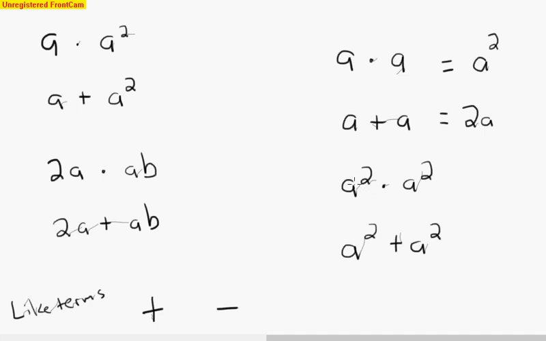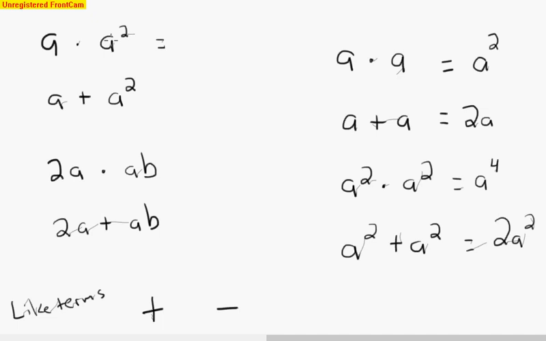Same thing here. A squared times a squared is a to the fourth. Later on we'll learn we can just add those exponents, which is different than a squared plus a squared. This is kind of like an apple plus an apple. So the answer is not a to the fourth, but 2a squared. So there's a difference between multiplying and adding variables. Now when we go over here, we can see that we can multiply terms that aren't like. We just can't add them.